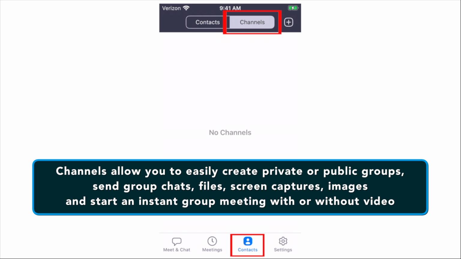Channels are kind of like Zoom's way of sorting your contacts out. So you have to import them all manually on the front end, but then you sort them out so you have them all arranged. So for example, you could have one channel that's maybe everyone at work. And if you have an all-staff meeting where everyone has to attend, then you can very easily send messages to everyone at work to be, you know, 9 a.m. Monday morning to be on Zoom, and then you're all set for your meeting.